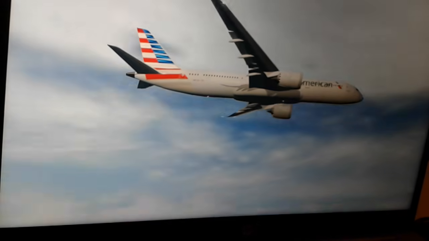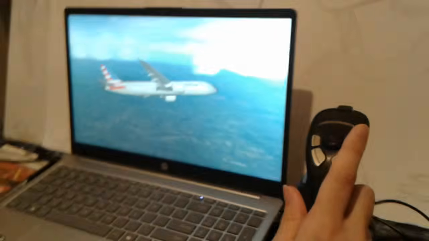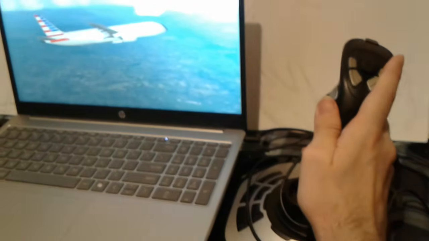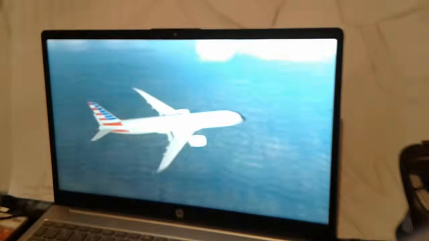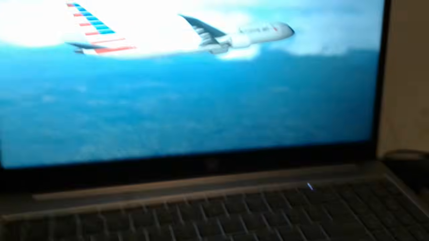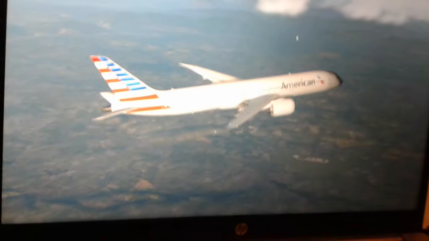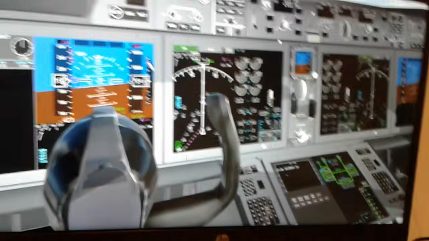So you can see the American Airlines livery. We cross 18,000 feet.